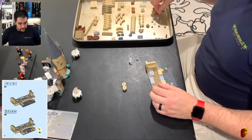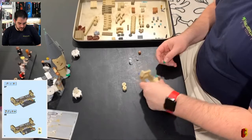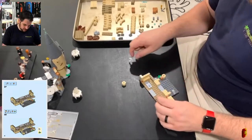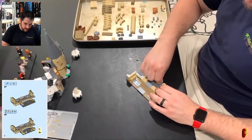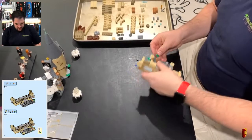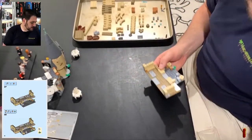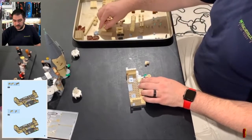I wish I could tell you guys what parts I'm building, but once again, it's kind of hard for me to know what these are, especially proactively, and not just because I don't remember all the things, but just because right now it's a room that I'm building that has some green stuff on the outside. So who knows what that's going to be. Have to make some more progress before we know what that is.